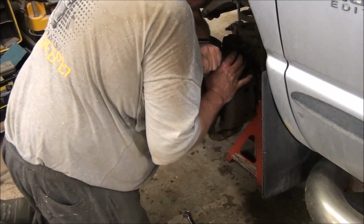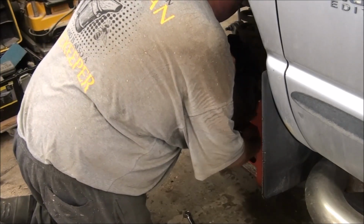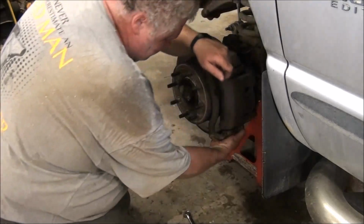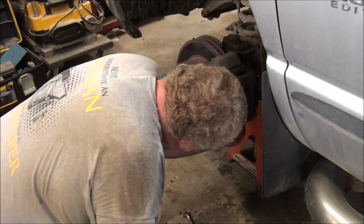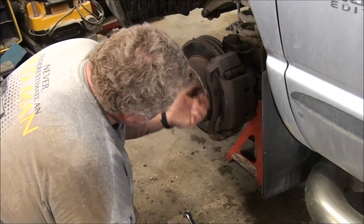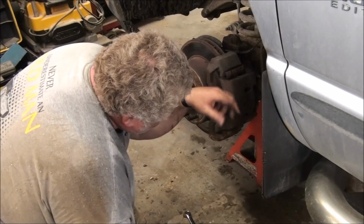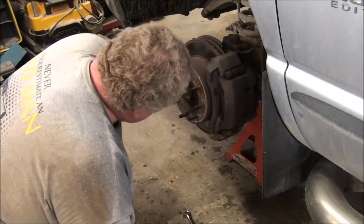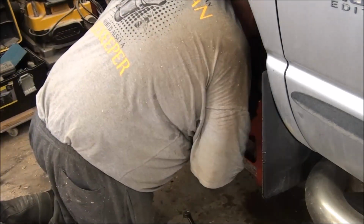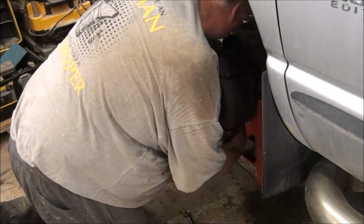There's also this carrier system. It's a long time since I've done a brake job. Sometimes the carrier and all flips up out of the way. I've had a little car like that. It was so nice. One 10mm bolt, you pull that bolt out, and the whole thing just goes click back like that, supports itself. You pull the linings out, put new linings in, click it back in place, put the bolt in. 5 minutes to do a brake job on that car. Here it's a great massive bolt in the bottom, similar to one on the top.